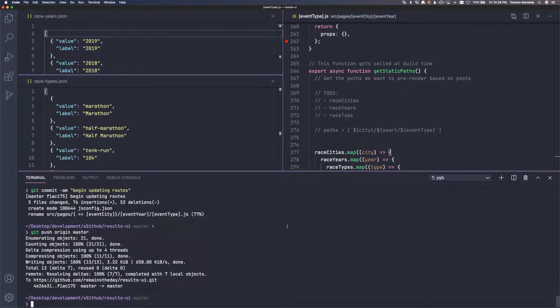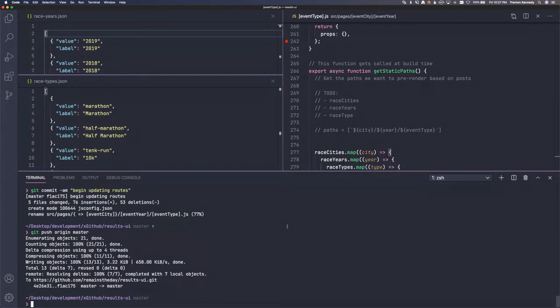Okay, let me pull mine down. What is this called? Results UI? Mm-hmm. Ooh, that's a lot of files there. It's all that JSON data.